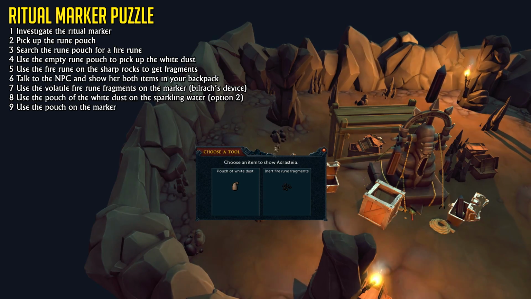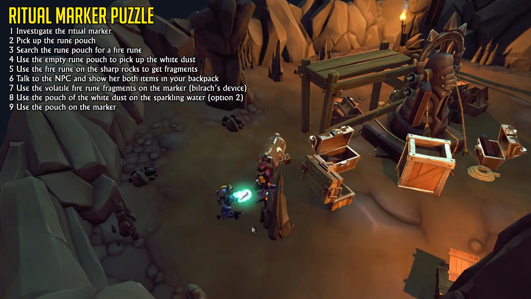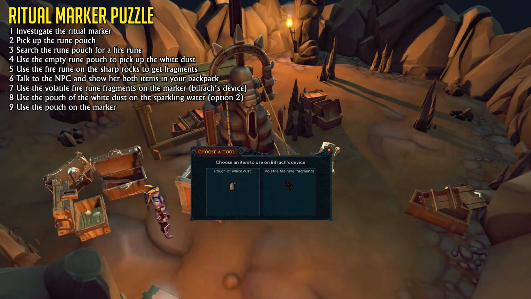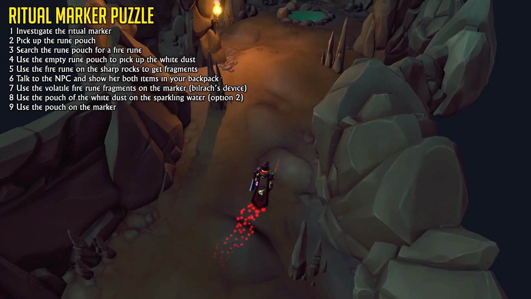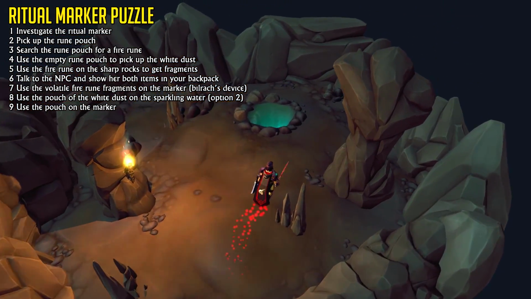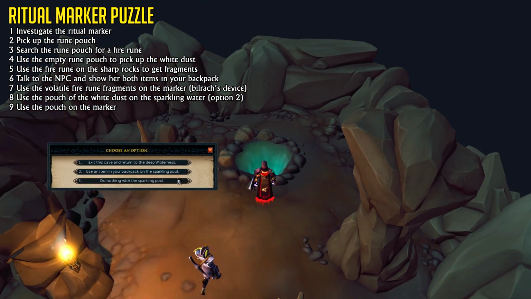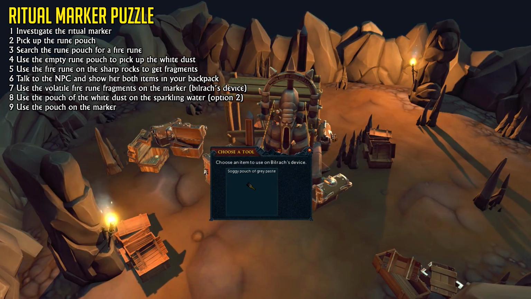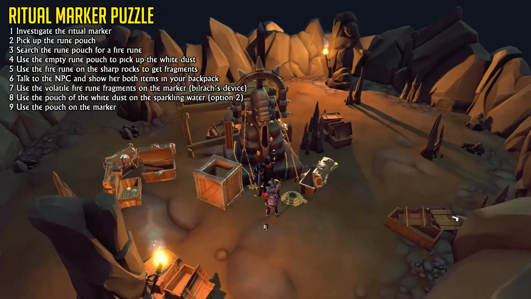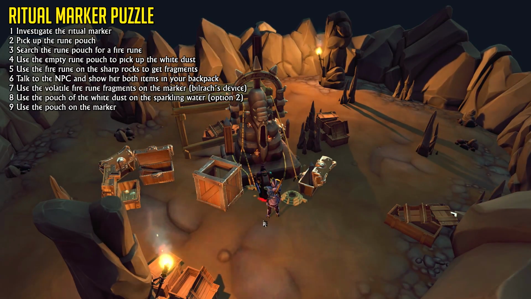Start with the inert fire rune fragments to turn them into red, volatile fragments. Use these fragments on the ritual marker to sabotage it, or at least part of it. Next, bring the pouch of white dust and use it on the water in the back of this cave. Choose option 2. Use your item in your backpack on the sparkling pool. It will then get turned into a soggy pouch of grey paste, which you also want to use on the ritual marker to sabotage it.